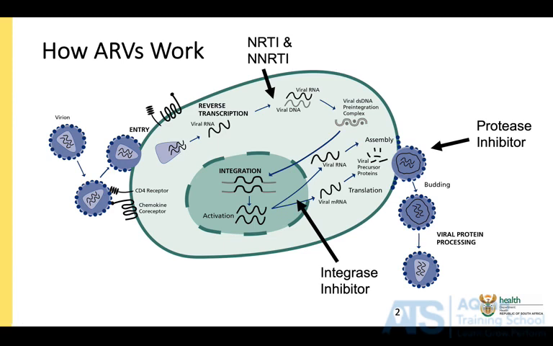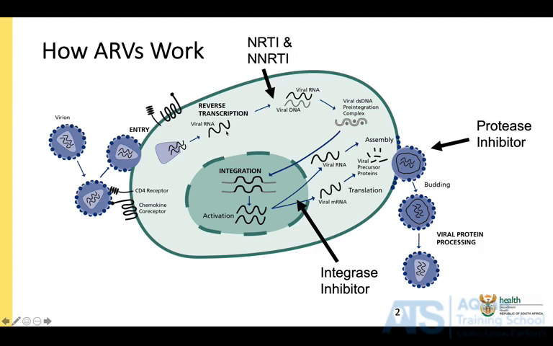The main 2 ones that we need to know about are efavirenz, previously known as Stocrin, and also nevirapine, which is one of the drugs which we are likely to stop using going forward, or use very minimally, if at all. There are other second generation NNRTIs, rilpivirine, delavirdine, and so on. But the most important ones are efavirenz and nevirapine.